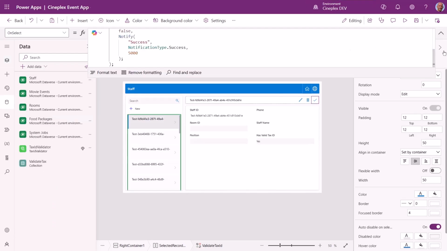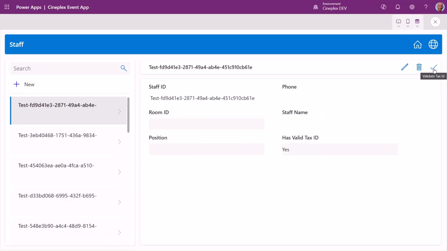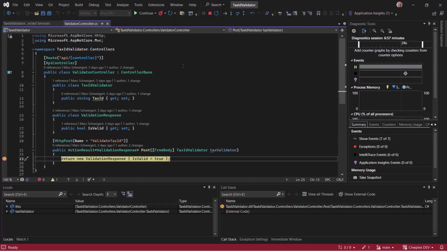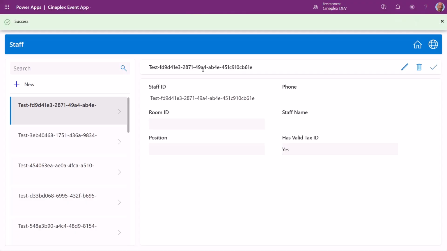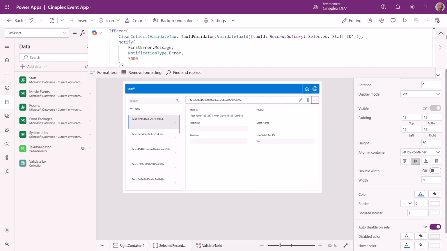Once I add my new connector, I use PowerFX to add it to my validation button in the app just like I would any other connector. Now if I preview my app, I see I get taken back to Visual Studio for my breakpoint. This strongly connected experience enables developers to have a fast inner loop, work through their code in real time, and break down barriers between low and pro code.